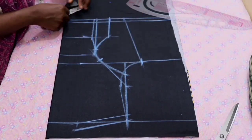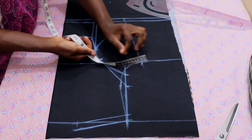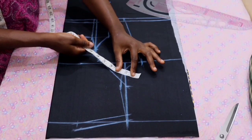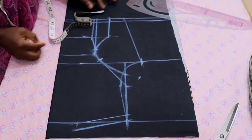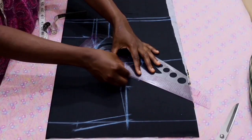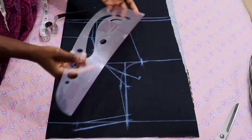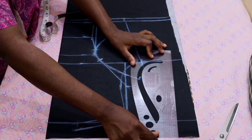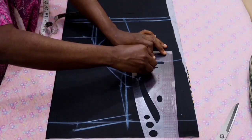Then after that, I'm going to extend the dart leg of this other side by the width of the dart. The width of the dart here is 1.75, so I'm going to increase the dart leg by 1.75. Then the next thing is to use my French cuff to finish off the armhole. So place it at the extension, then connect it to the chest line to get your armhole cuff.